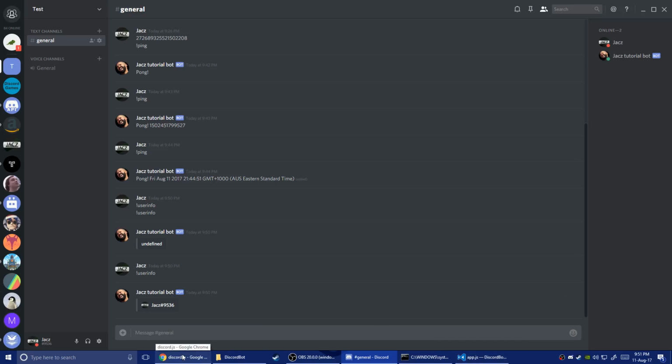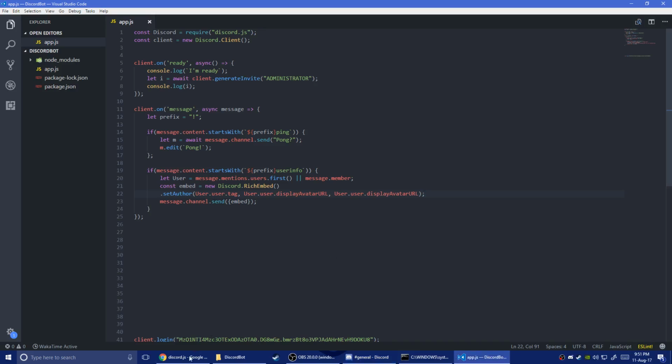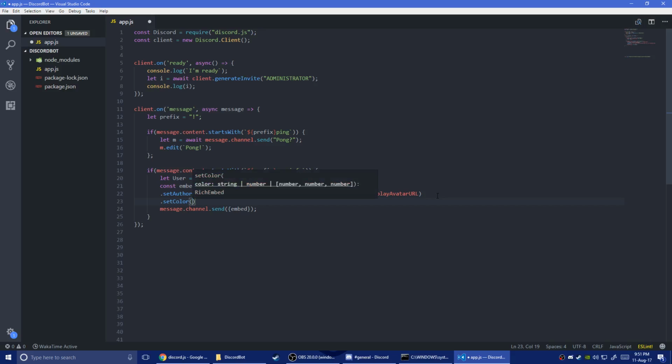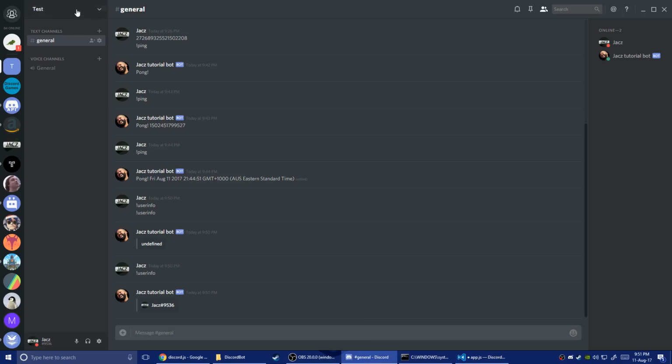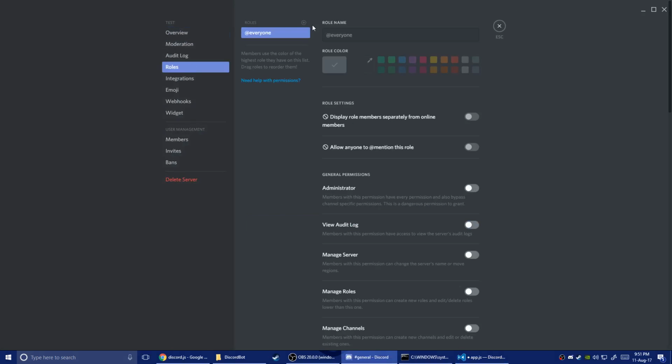So, let's give it a color. Like, you know, everybody needs a color in an embed. So, dot set color. So, this is how it works. A hex color, which we're going to grab in a minute using Discord roles because I'm lazy.